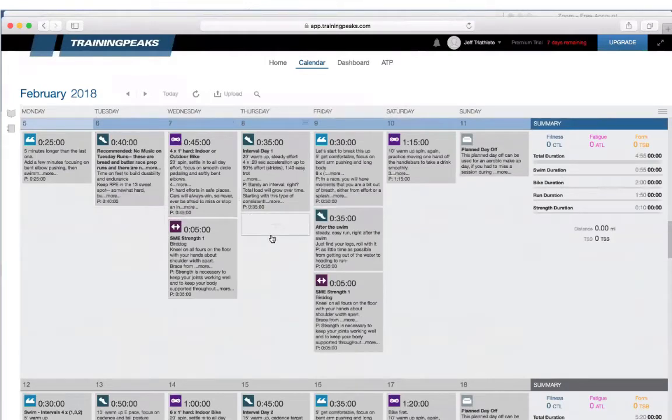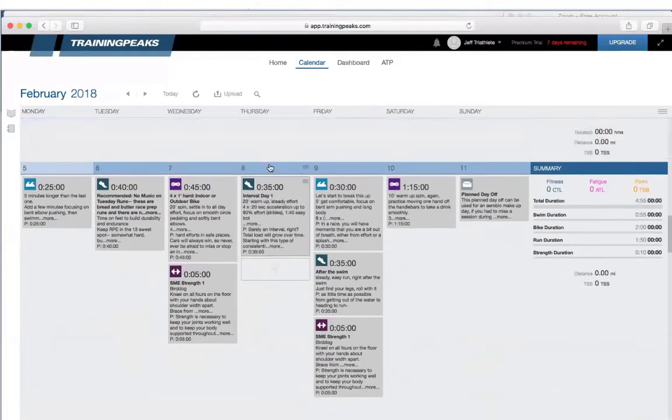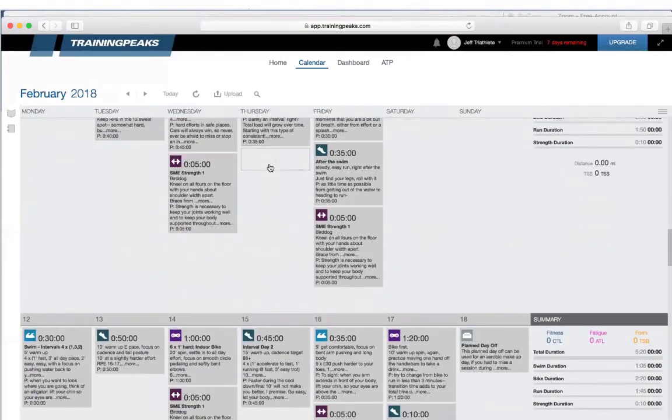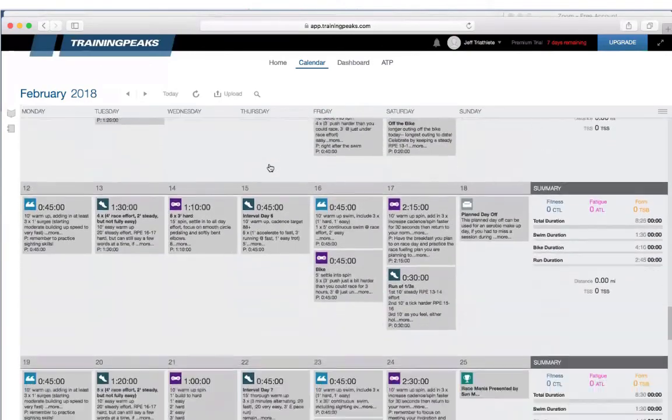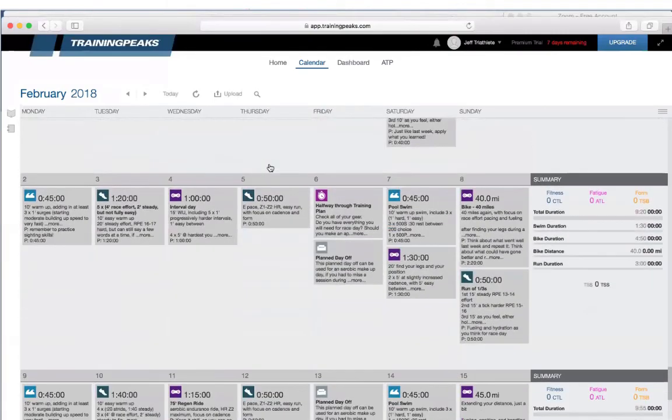So this is an adaptive plan. So if we want to add something into this plan later, we have the ability to do that and it will show up on your calendar. So you can see that mine is starting on the 5th of February. If you're doing this for the first time on the 8th, you will see nothing before the 8th. So I've got nothing before the 5th here. And then we can scroll through, see the workouts, and it's simple as that.